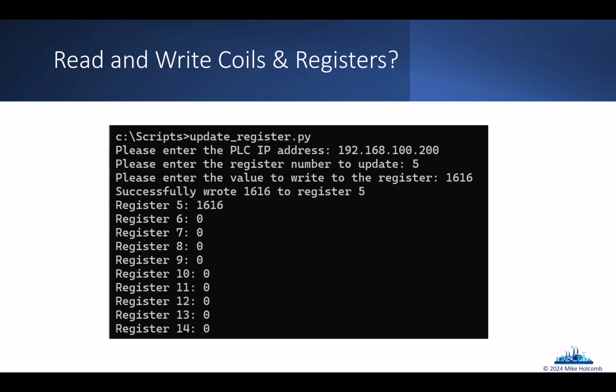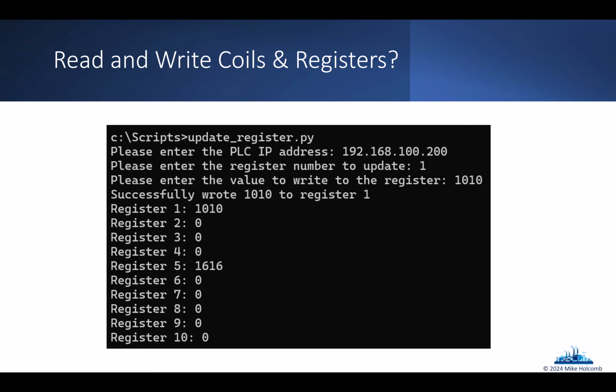And then you can see all the other registers have a value of 0 as well. If you want to make sure, did we really actually make the change? Well, I'll just go ahead and rerun it again. I'll do an update to the first register and change that to 1010. You still see, though, that register 5 is set to 1616. I made that change.